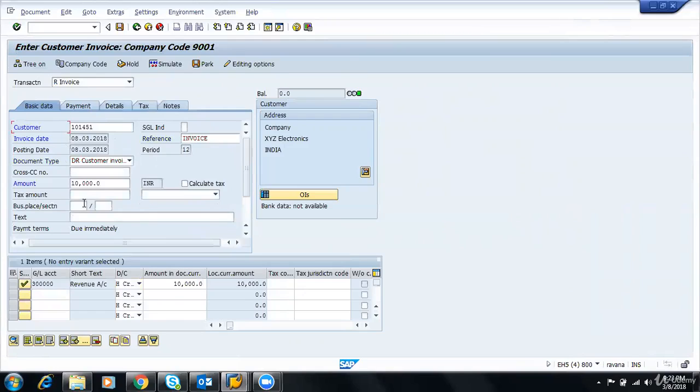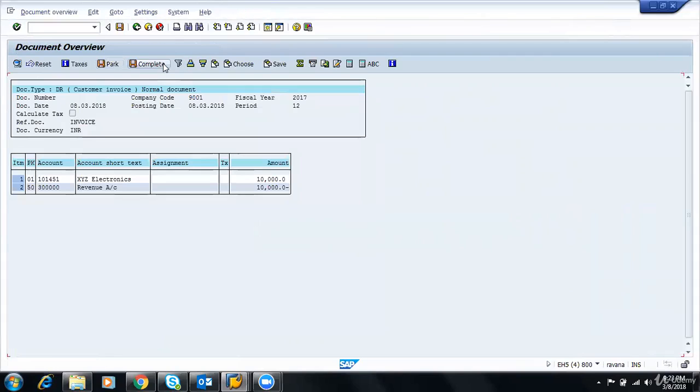Vendor would have been credit here, and here it would have been a debit. It's quite similar. Let's simulate. It says my customer account XYZ electronics account debit to revenue account credit. Let's post this. You can also complete. You can also have hold and park documents here. Just try it out. It's the similar thing.